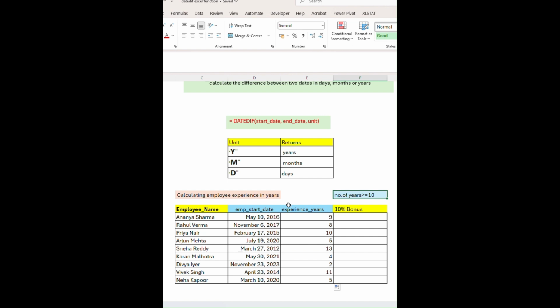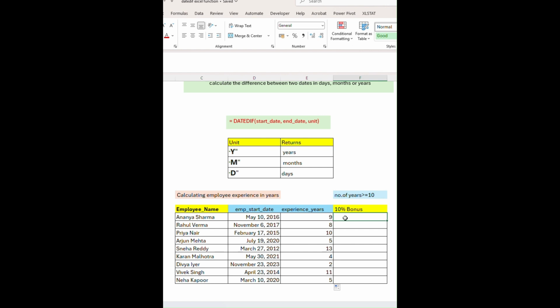But the question here is for those employees where the number of years is greater than or equal to 10, the office considers giving a 10% bonus. This is a small data set, but even if there is a large data set with lots of employees, how do we calculate with an Excel formula?